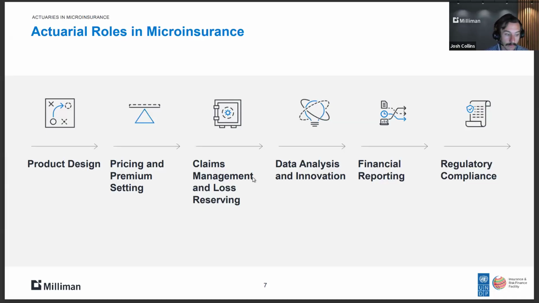It's important that they are involved throughout the design phase and implementation, so they can help guide the process and learn as well, to make sure that their pricing and assumptions are in line with how things will look for the microinsurance landscape.